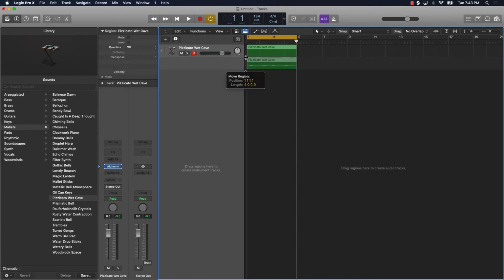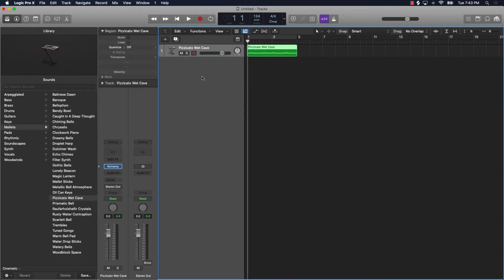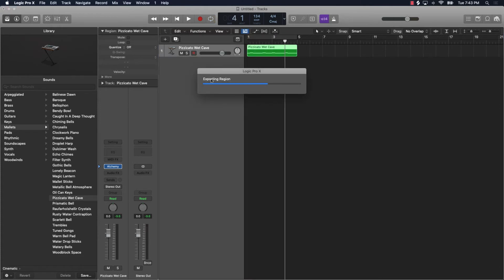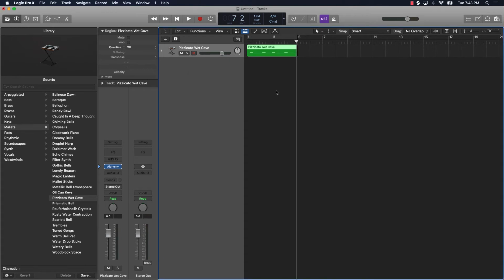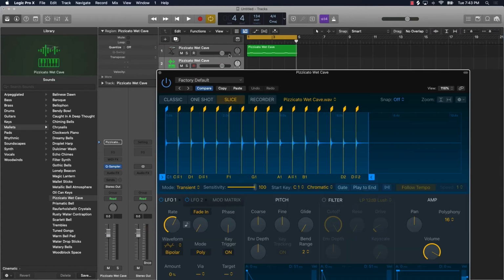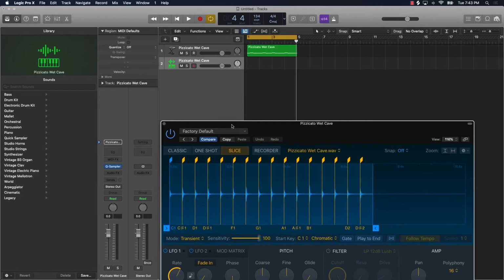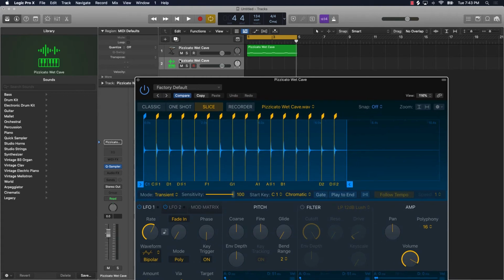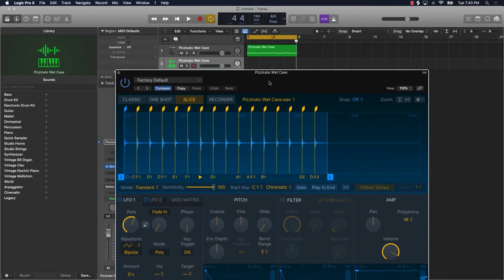What you can now do is drag that melody, even though it is a MIDI file, and drag it over here to a new track. So what I'm doing is taking it and dragging it over here right under this now, and going to the quick sampler. We're going to go to optimized. All right, and see now what we have here is a brand new track, okay? But it's going to be as an audio file.